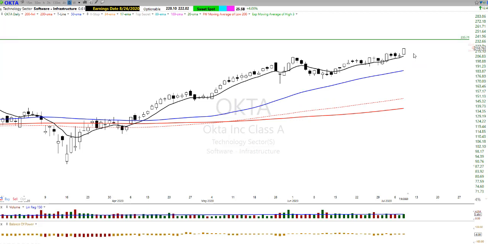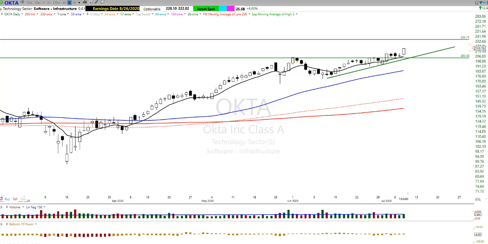OKTA, this has been hot. This has been fantastic. Folks in the trading room have been trading this. They've been killing it. What a great job to everybody. And another one of these, it's the same thing. Let's follow the trend up. You can see we're riding the T-line up. Let's put a line up this way. You can see we've broken out. Here, let's get the crayons out. There we go. You can see we've broken out. We've pulled back. We created a little flag here.